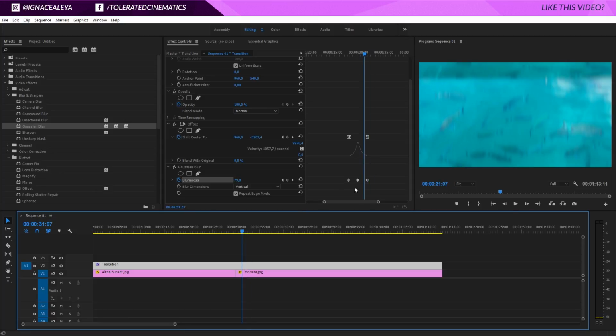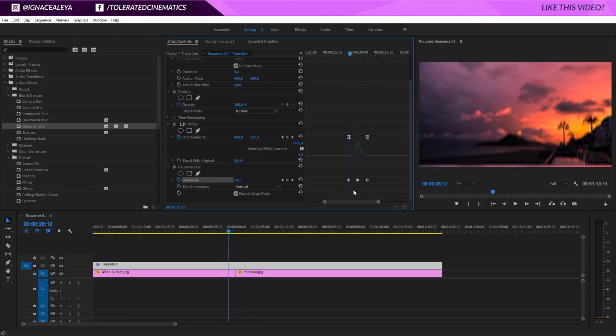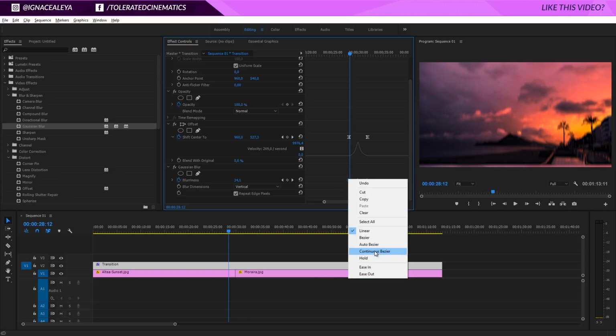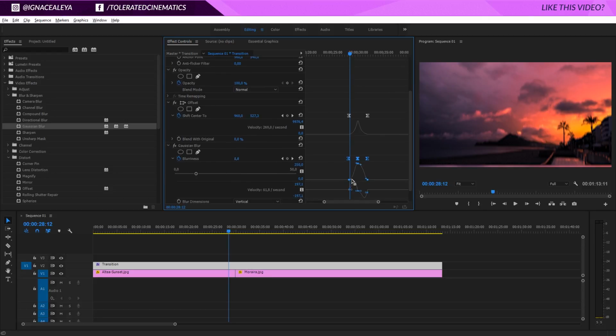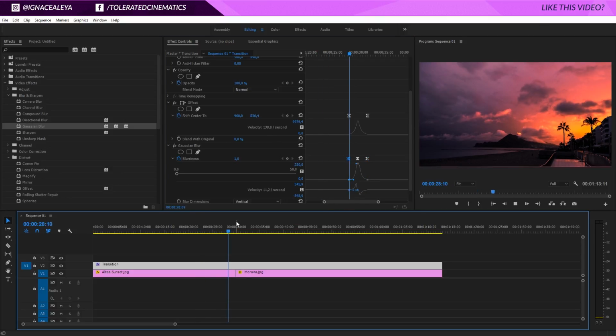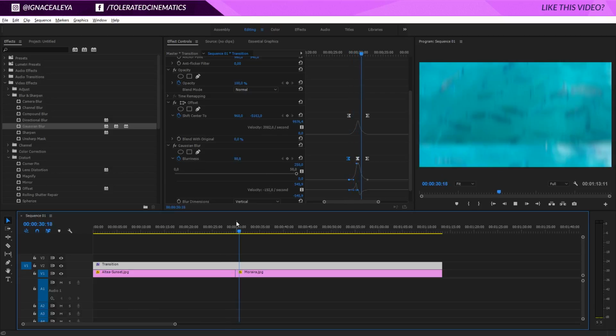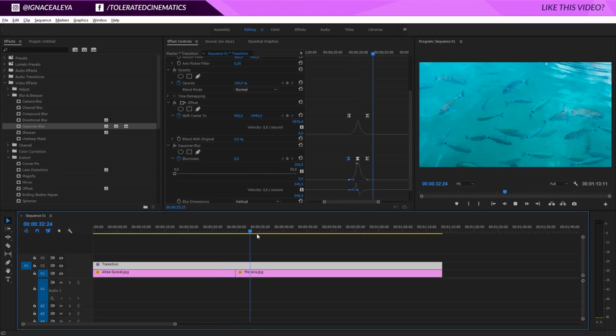Okay, so that looks pretty cool, but again, it's going very linear because we didn't add the Bezier right here. So we're going to select these as well, right-click, continuous Bezier, and we're going to open that up as well and maybe tweak it just a little bit. We don't need to tweak it that much, but like this one, and just make sure that you have nothing selected. Click on the first keyframe, bring this in a little bit, and this one as well. And preview. And there you go. So it's actually that simple to create that transition.